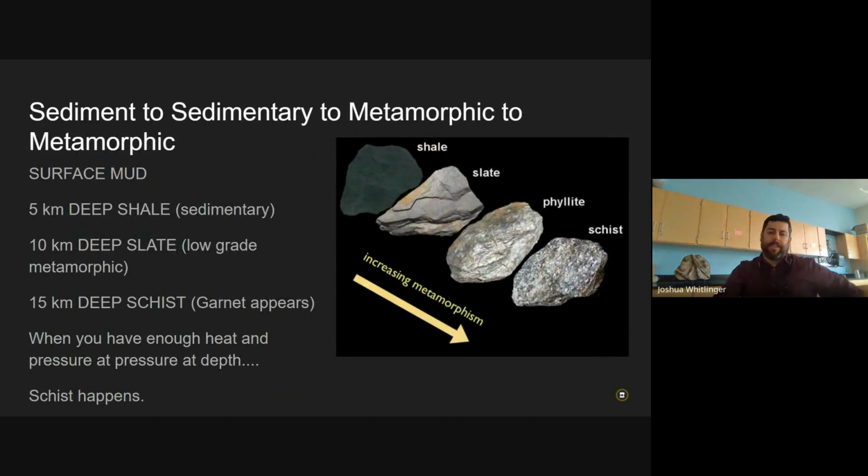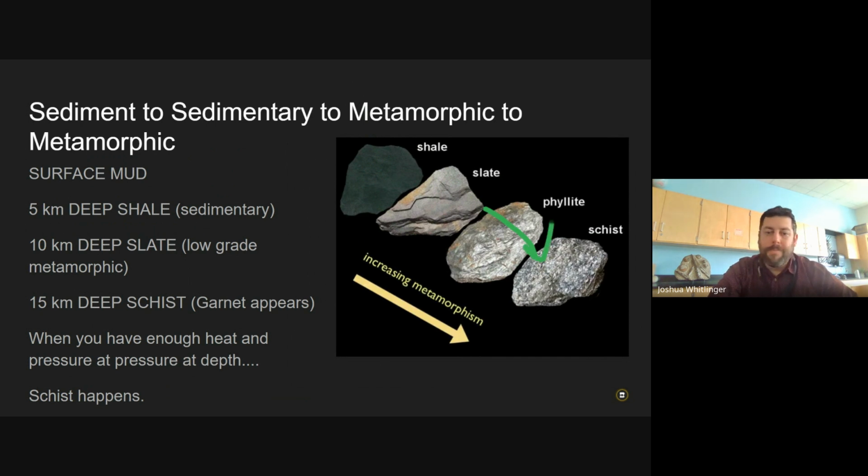Sediments into sedimentary rocks. So here we've got shale, which turns into slate, which turns into phyllite, which turns into schist. As you go in this direction, there's more heat and more pressure. I've buried it, I've lithified the grains, and then I've buried it some more and added heat, and I've changed the arrangement of the atoms, and changed the arrangement a little bit more, and they start to grow and rearrange into another mineral maybe, and that turns into phyllite.